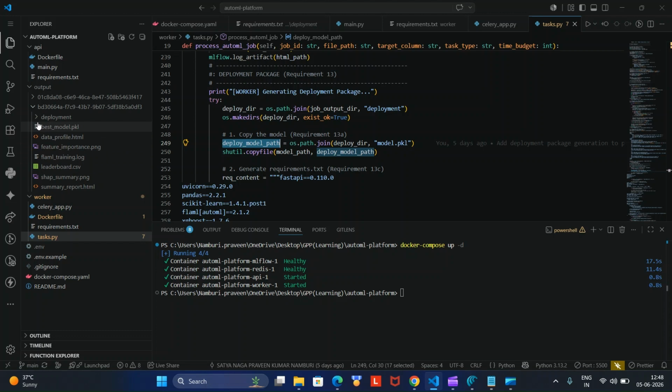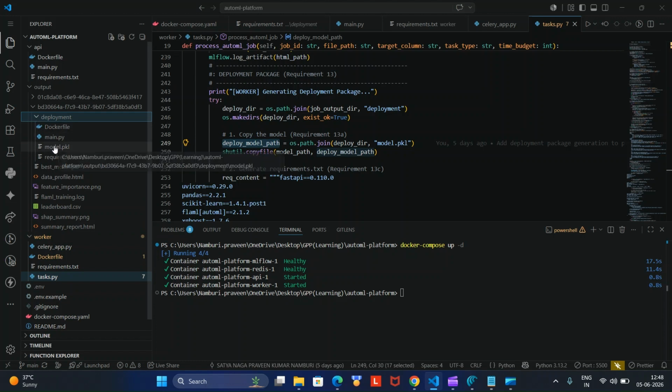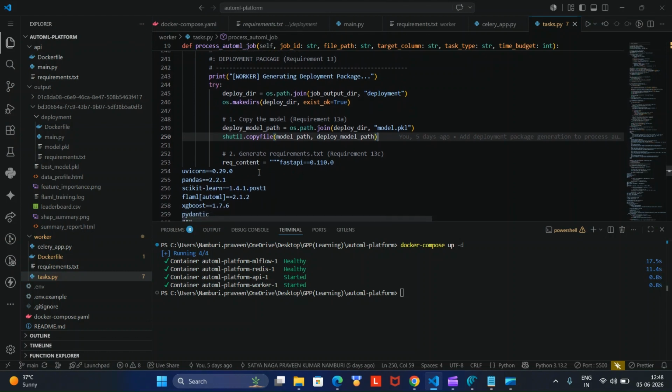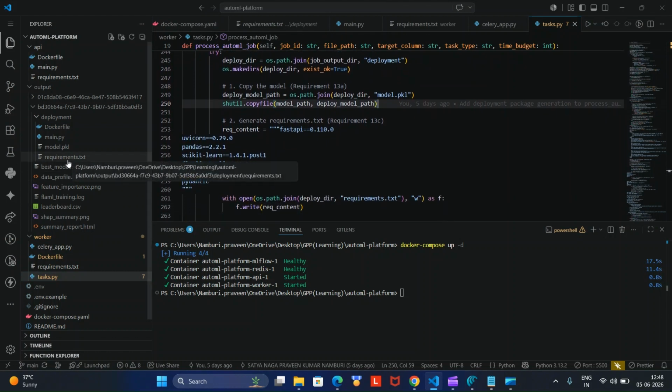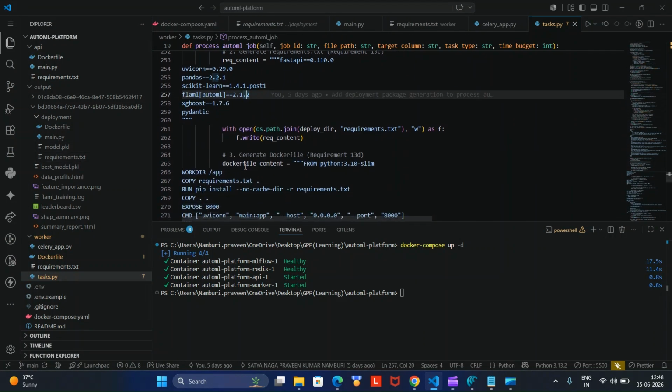For generating all these, we will use matplotlib for drawing the diagrams or graphs, bar graphs, and the SHAP summary plot. SHAP is for the local instance, I mean the customer view, and then the summary report.